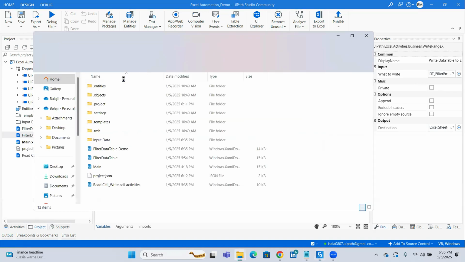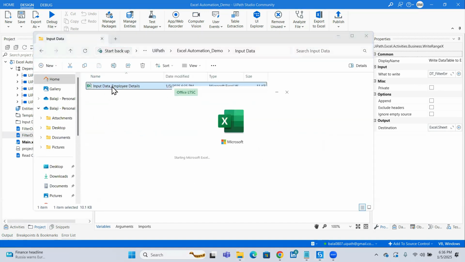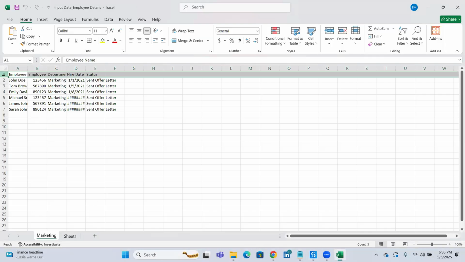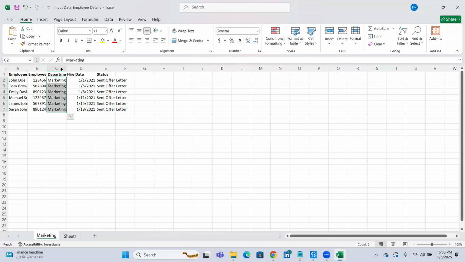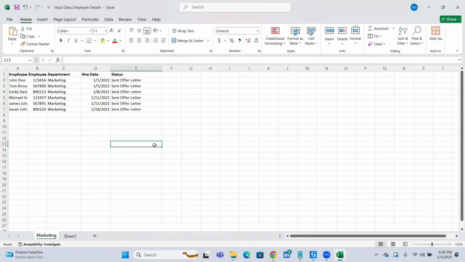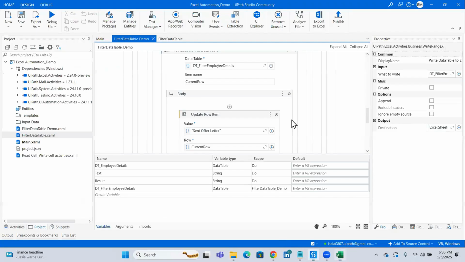Now let's see our Excel sheet. See, now you can see we have a new sheet with all the employees who are all in the marketing department and having the status as sent offer letter. So it's very simple, right? So do practice. Practice is very important.